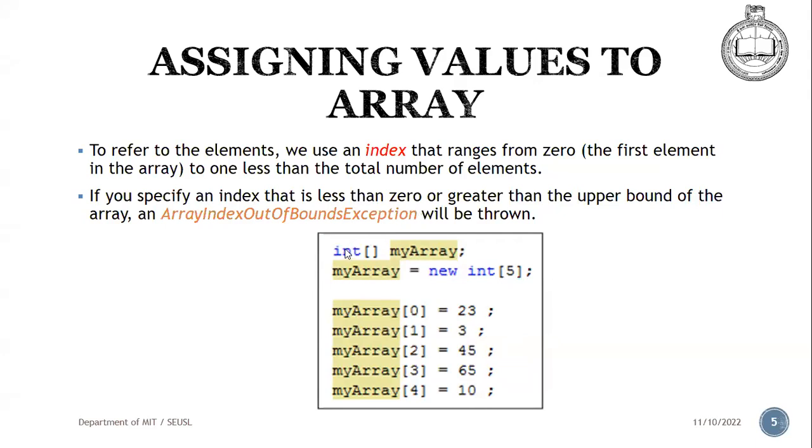Here we are declaring the array. Based on this piece of code, can someone tell me what is the name of the array? Yes, very good. Here we are creating an integer array called myArray, and myArray is an integer one.